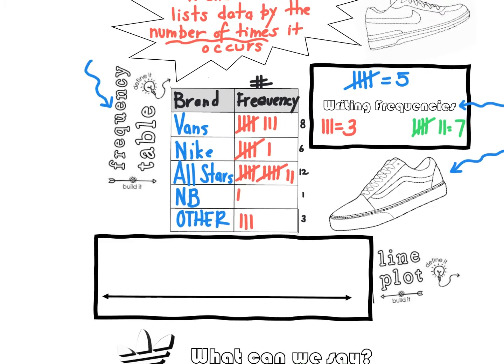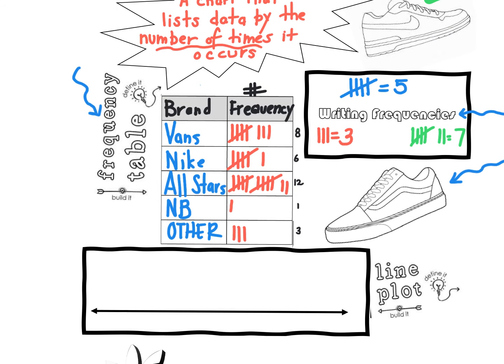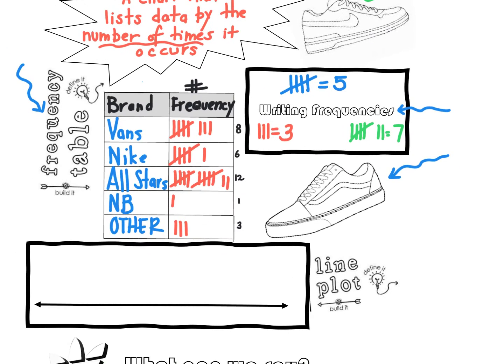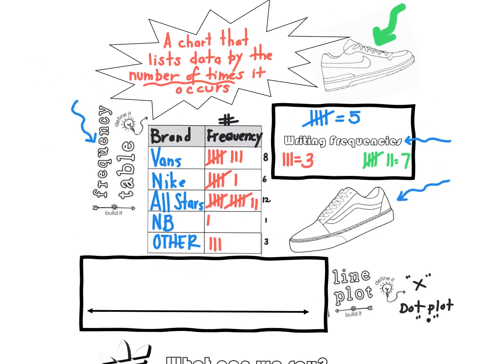So now what I'd like to do is let's create a line plot with it. Now you guys remember a line plot and a dot plot. Okay, line plot uses X's, so go ahead and make sure you put that for your definition. And don't forget your dot plot. Go ahead and write this down too. Uses dots. That's why we call it the dot plot. Okay, so in this case, let's go ahead and get started.